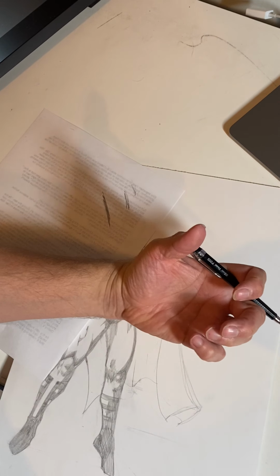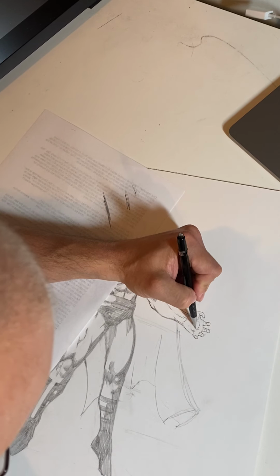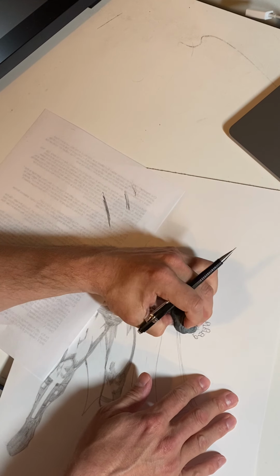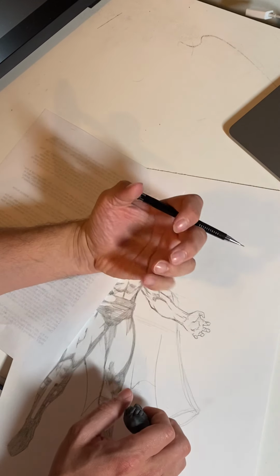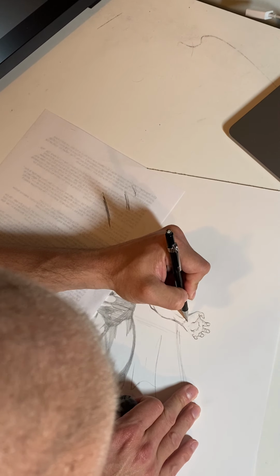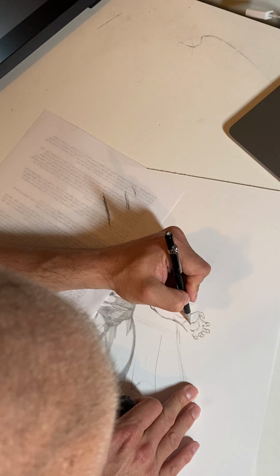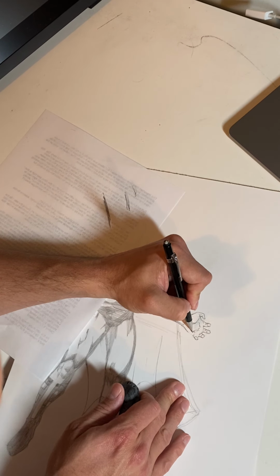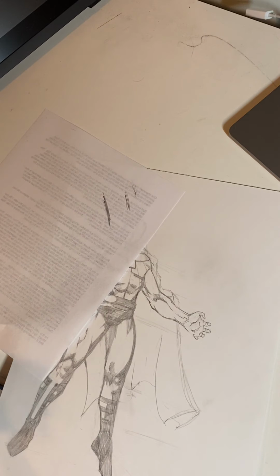And you can always sort of reference your own hand too in this instance, right? So I've got my reference right in front of me. You want to use that. That's good enough.